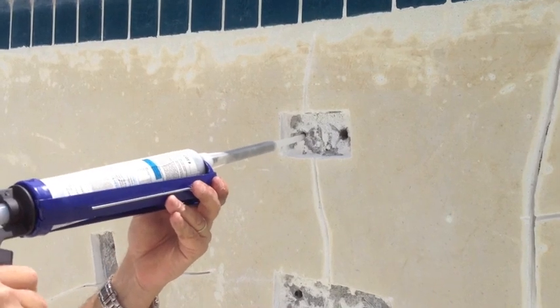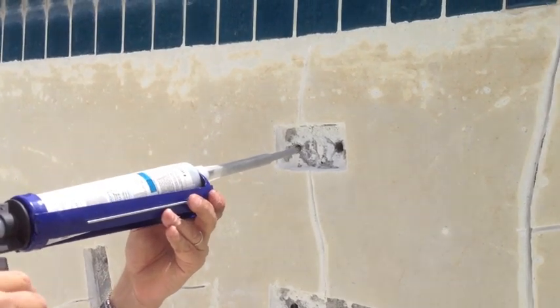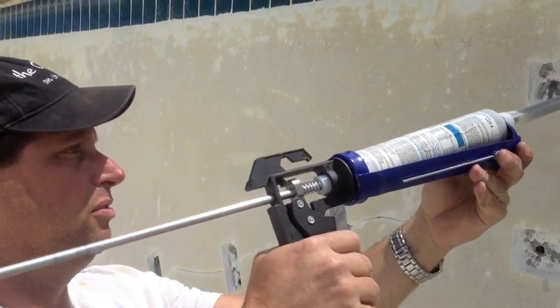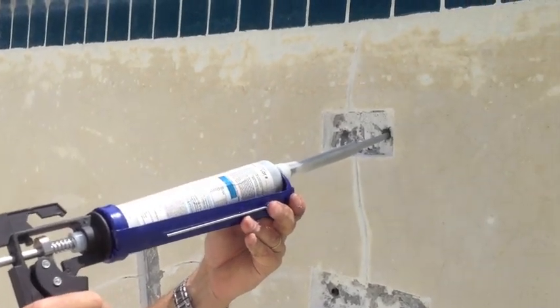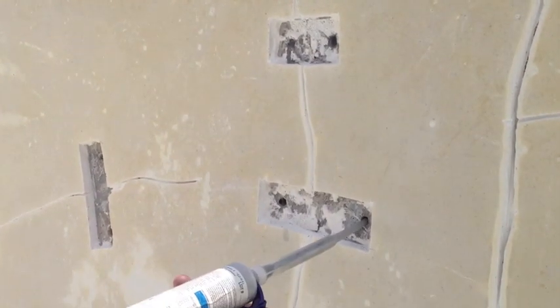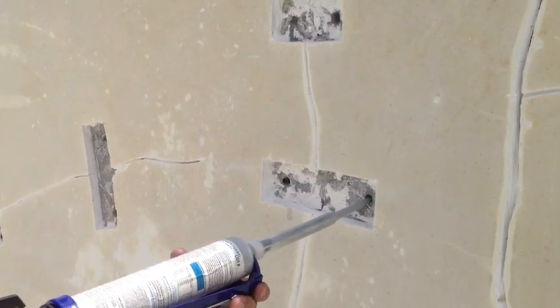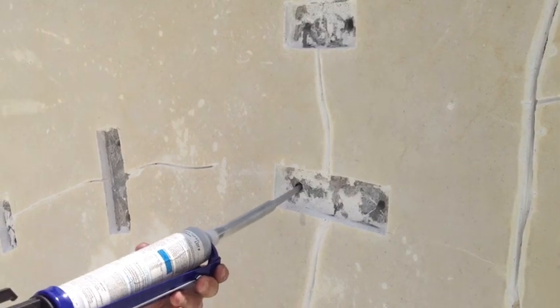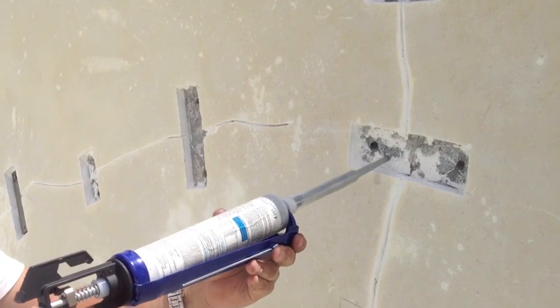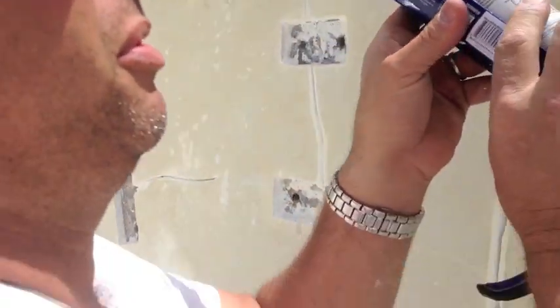Okay. So we use our epoxy with the self-mixing tip. We get a little bit of it in there until it oozes out a little bit. Do both. We're going to do it on both of these. This stuff sets up pretty quick, so you want to work pretty quick. If you're doing it like 10 at a time, you want to do them basically all. We have extra tips, so it's not a big deal.